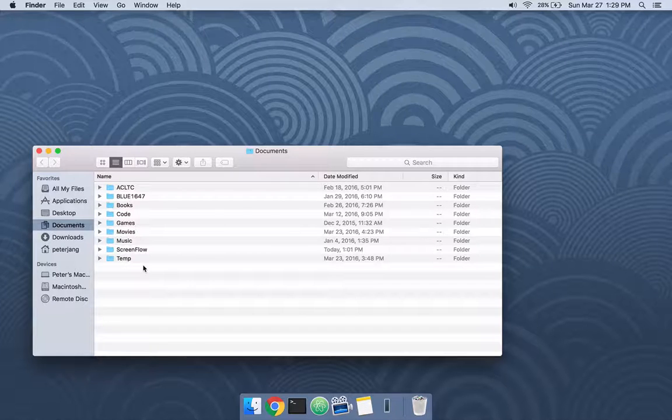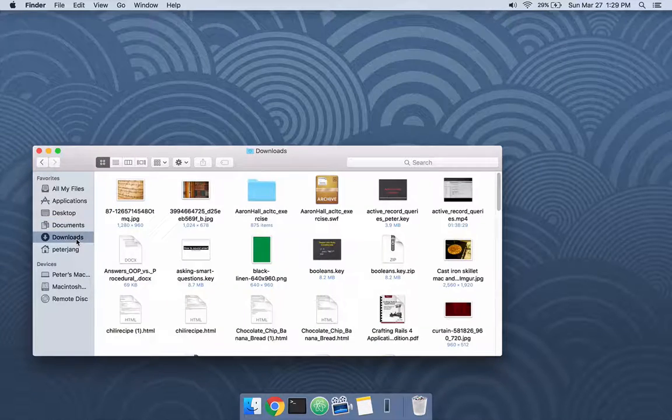Now, as you manage your files, probably the two areas that you're going to have to worry about the most are your downloads folder, where you download new things from the internet, as well as the applications that you installed. So quickly, if we look at the downloads folder, you can see there's a bunch of files, and consider this to be a temporary space, and you should be able to delete stuff out of here or move it into a more appropriate folder after you've downloaded it.